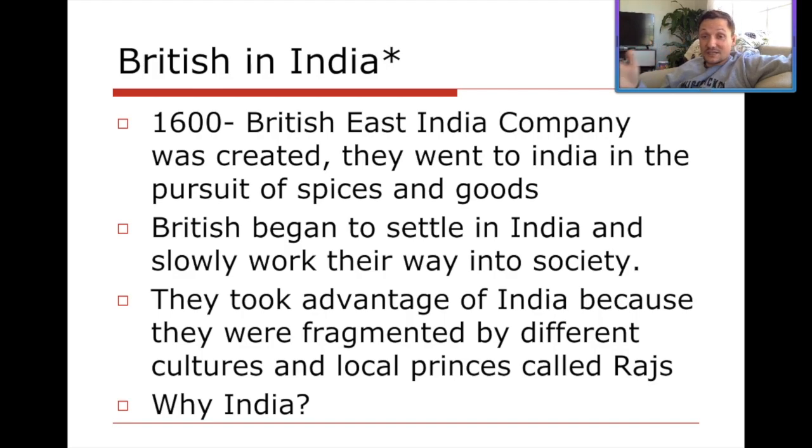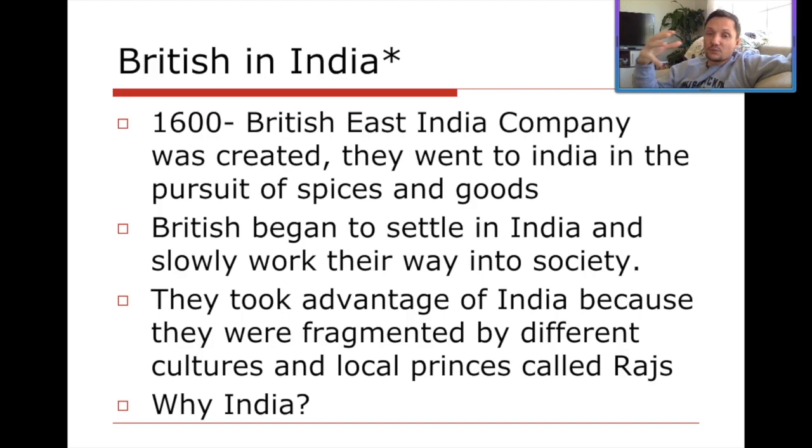The biggest reason why they went to India is that India was not controlled by a central ruling body. You have to understand why India: because India was very fragmented, fragmented by the fact that they didn't have central leaders. Now, some people will argue this with me all day, and they'll be like, well, what about the Mughal or the Gupta empires? Well, the Gupta empire was around like 300 AD, so you can go ahead and throw that one out. And the Mughal empire by this point was already slowly starting to retreat, and a lot of the land they were leaving behind was being gobbled up by these Rajas. These Rajas were then signing treaties with the British.